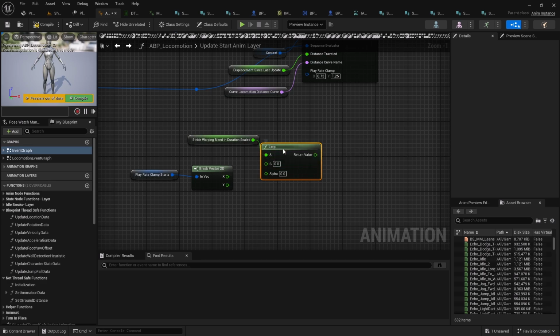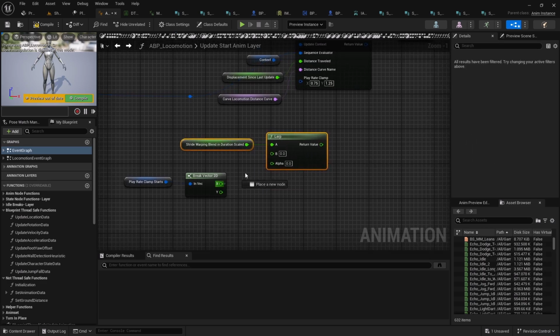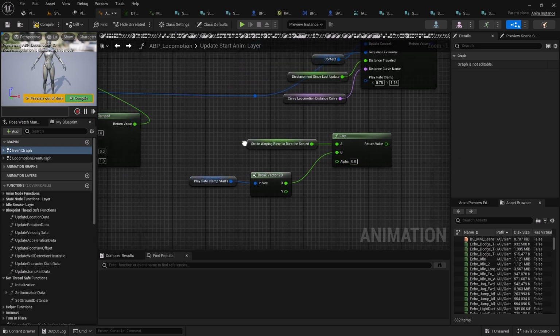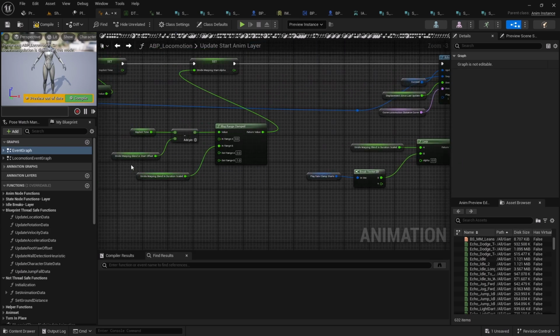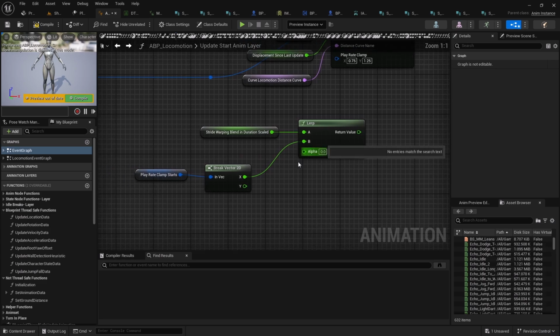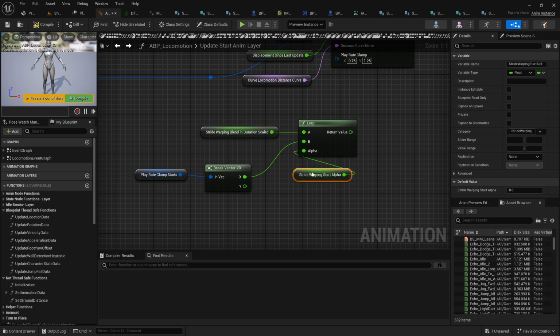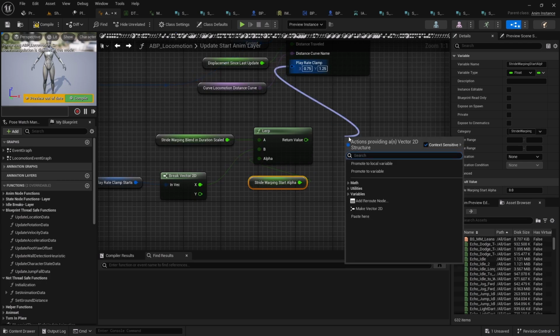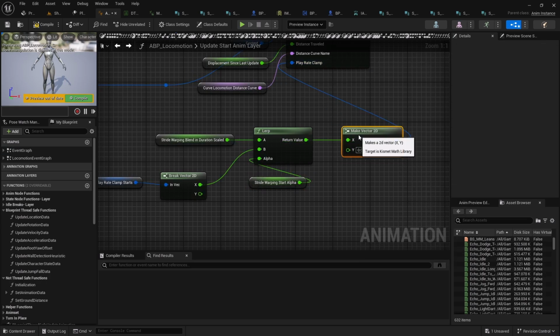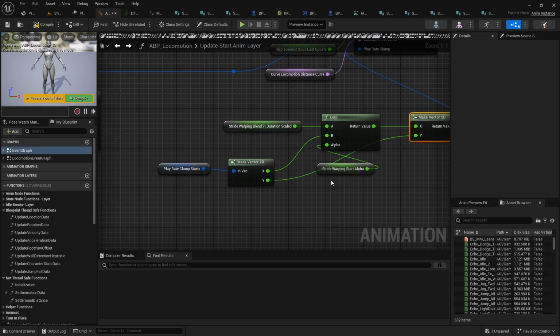Let's lerp it with the output of x, and for the alpha I can use the stride warping start alpha, right? And let's make vector 2D, and for the x I will use this one, for y I'll use this one. Okay, plus I think we can add one more play rate clamp for sprints, right?